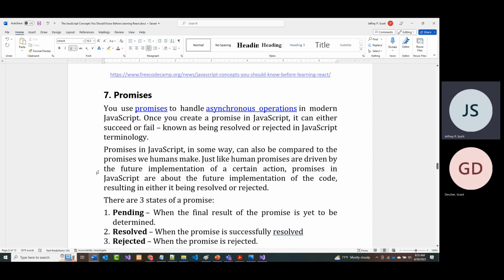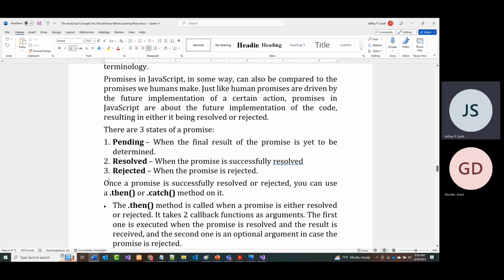And one way of doing that is by using what are called promises. As it says, promises in JavaScript can be compared to promises you and I make. Think about it this way. It is the end of the semester. You have paid to take the AWD 1111 class in summer. Right now, that class hasn't started yet. You've paid, so you're in a wait mode. So you're pending right now. Day one comes, and you start the class.